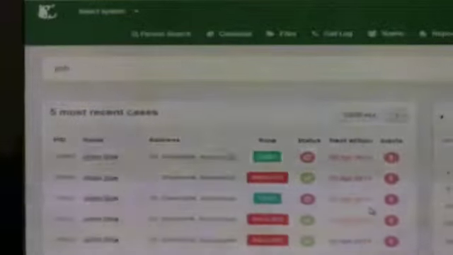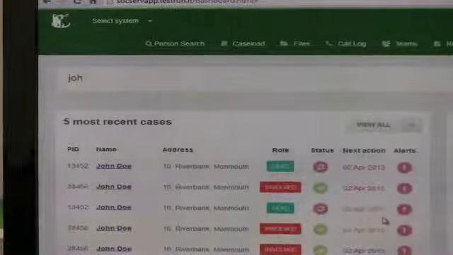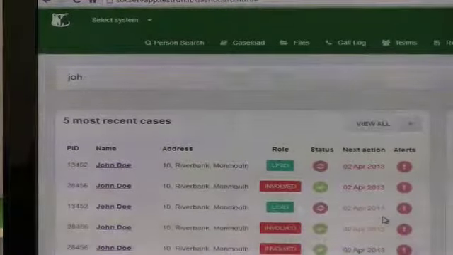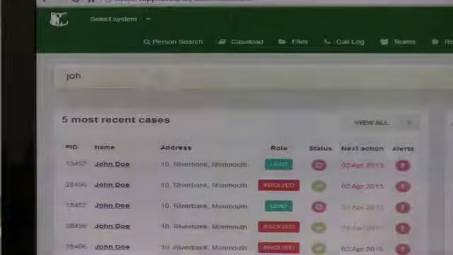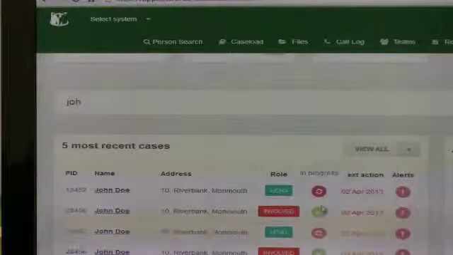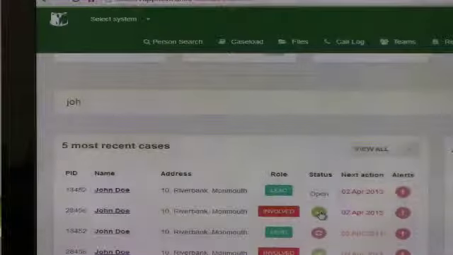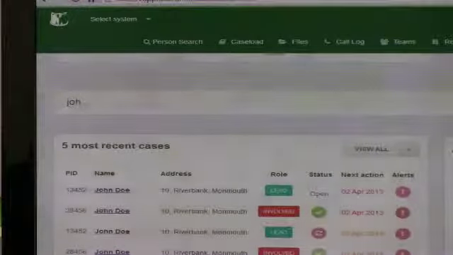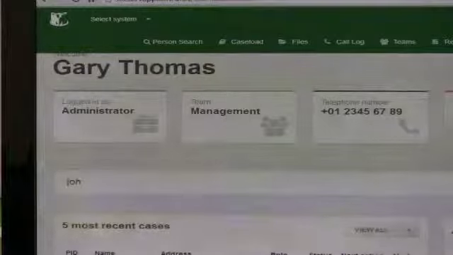That hopefully in the future, as iCounty comes on board, this will be your social services role. That will be your housing options role. So there'll be different views for different people. Statuses will change, so it'll be in progress. There are different statuses for children and adults, but that will show you, and they're yet to be defined.